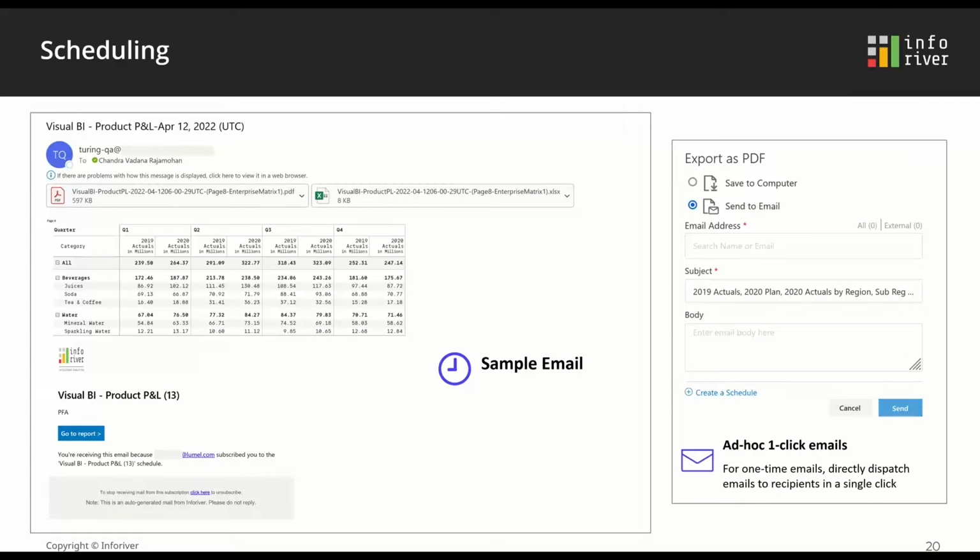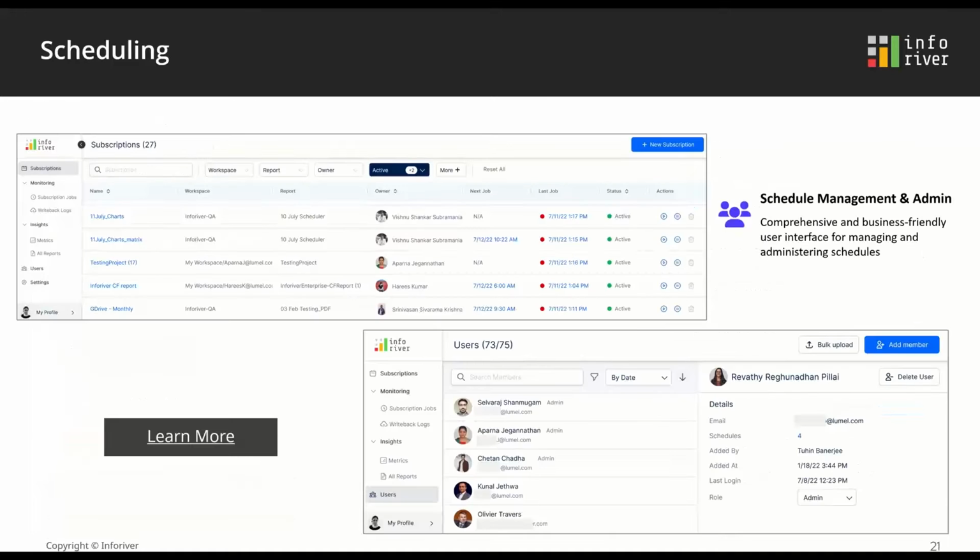If you have the enterprise edition, you can do an ad hoc email that sends the PDF, the Excel, and the screenshot to whoever is the recipient. If the admin allows, you can even send it to your external audience as well. If you have a customer or a vendor you want to share it with, you can go ahead and do that as well.